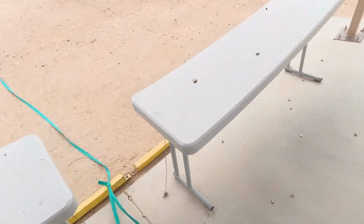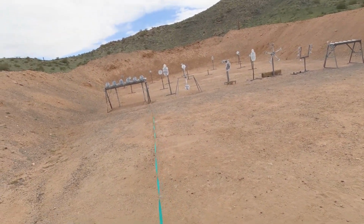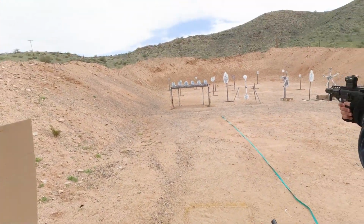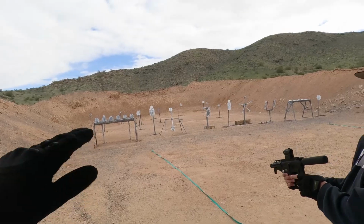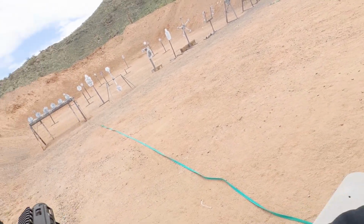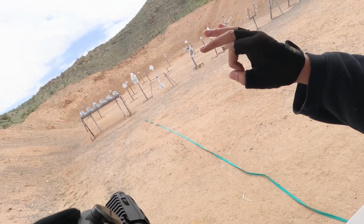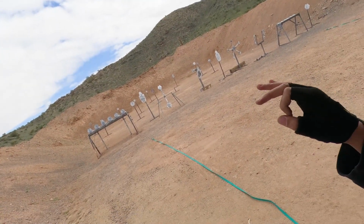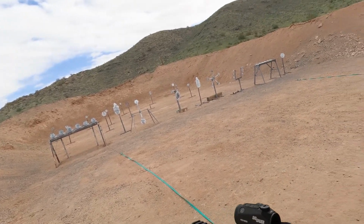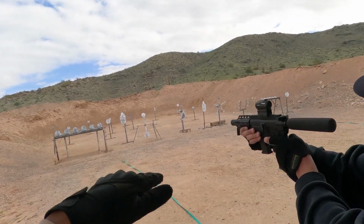Reset. How you switch? It's a little high. To the other sight. I think this one is just a dot. This one doesn't have different sights. Oh, your other one has the round and the... Yeah, that's the other one. This one's just a dot. All right. It's a little high. It needs to be lowered.